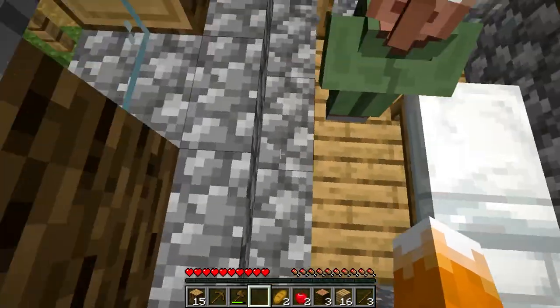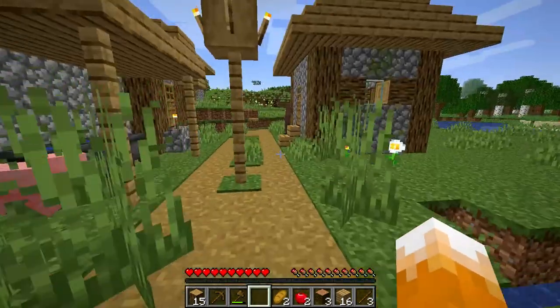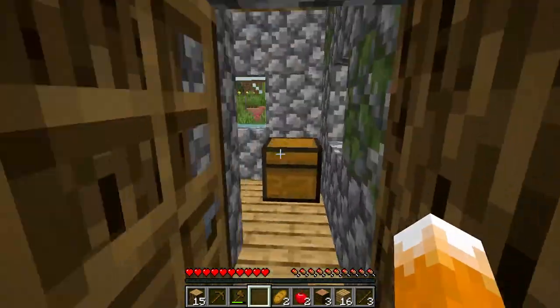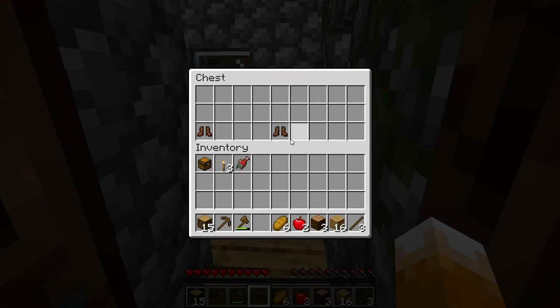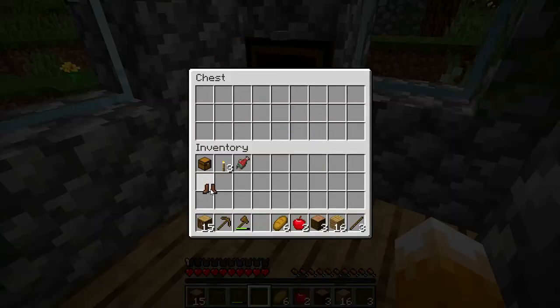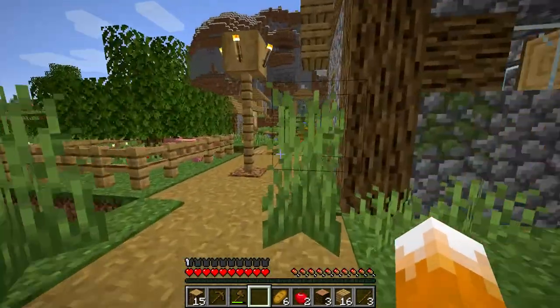I don't know what this is for. I guess it's just like a seating. Pretty small house though. I think this is supposed to be like a baker. Yeah, a little baker with his little boots. Yeah, cauldron. I wonder when they are going to add the smithy.